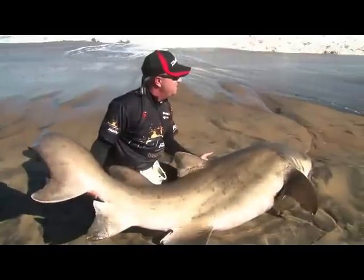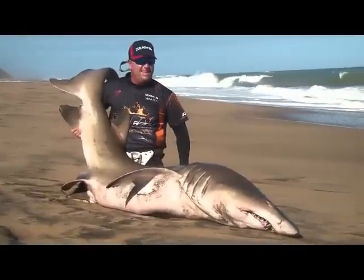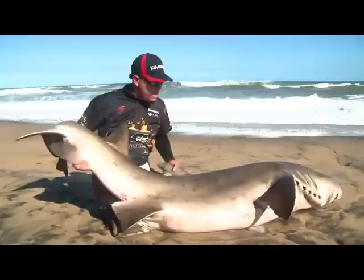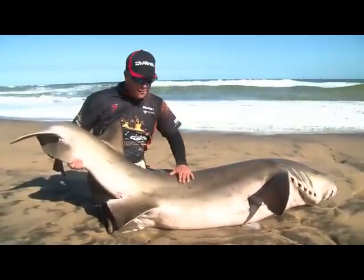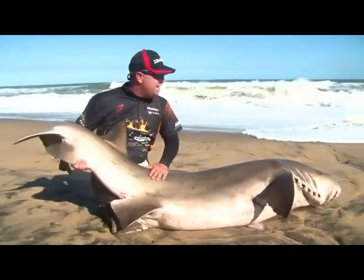How's your shot? Well, that's exactly what you come here to Zululand to catch. The big female raggies on this beach. It's not for the faint-hearted, I can promise you. This steep bank is an absolute killer. This fish is probably about 180 kilos. Beautiful female, and she's tired. I'm not gonna waste any more time. Let's get her back in the water.